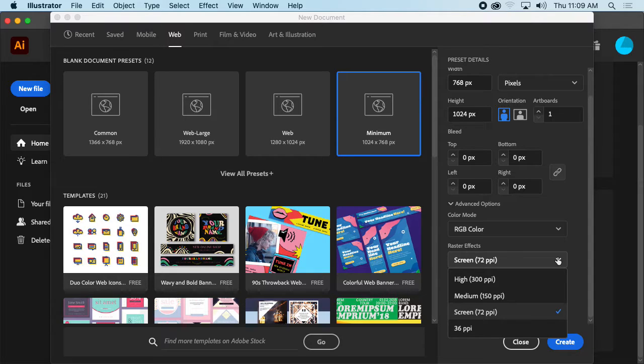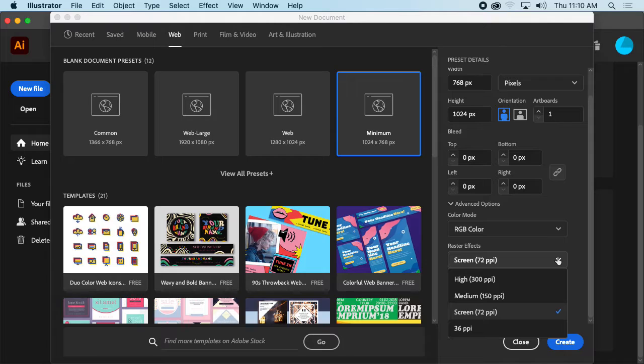So 72 pixels per inch is kind of the default screen resolution. And that's based on earlier devices, like earlier phones, earlier screens, stuff like that. That was how many pixels are actually in an inch of screen space, 72 pixels in an inch. There's higher resolution, so if you're working with something that you're going to print, you want to do 300 pixels per inch. If you want to print a really nice high resolution image, that's what the printer will actually do, 300 different lines of color per inch of paper space. Okay, so that's what that means. And then there's stuff in the middle.